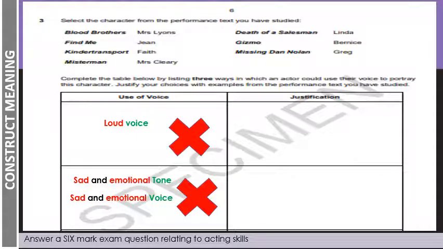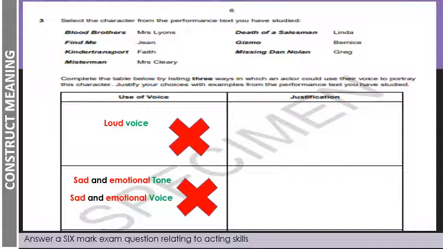So some ways that you could use keywords that aren't quite the right way. So loud voice. Okay, well that does make sense, but you won't get the mark for it because you've not used the key word, which is volume. Okay, so loud, volume is important. I've given you 2 not quite right examples in the second box, which is a sad and emotional tone. Tone's a funny one. Whenever you're talking about tone, you always have to say of voice. Make that very, very clear. So if that had of voice, that would be acceptable. But just because I've put tone, that wouldn't be acceptable.